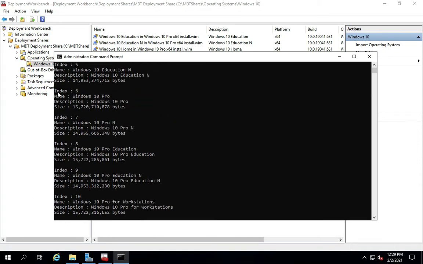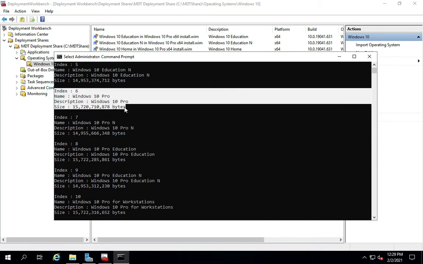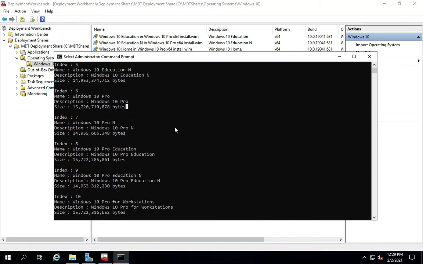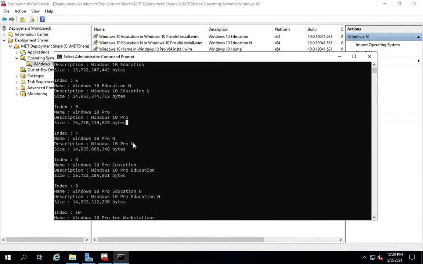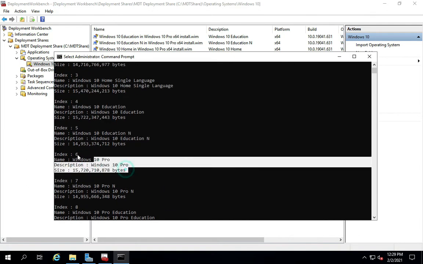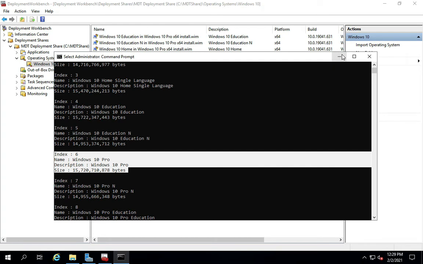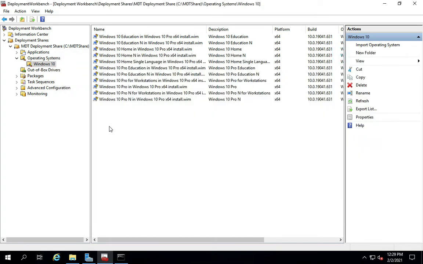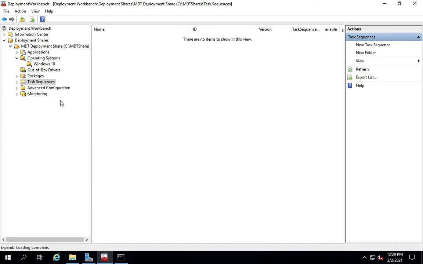So since we decided to go with Windows 10 Pro, we could have used more dism commands just to extract this particular edition and import that into our operating system inventory. However, it really doesn't matter because when we get to create a task sequence, which we should be able to now, we will get an option to select which edition or which index basically we want to create.